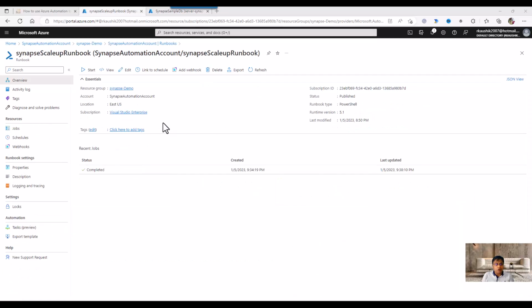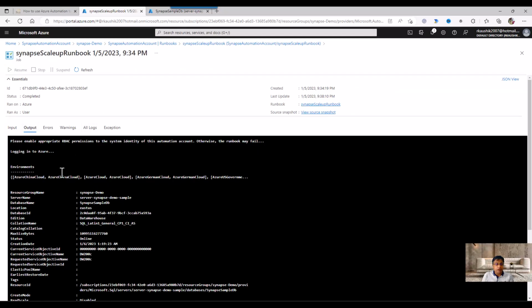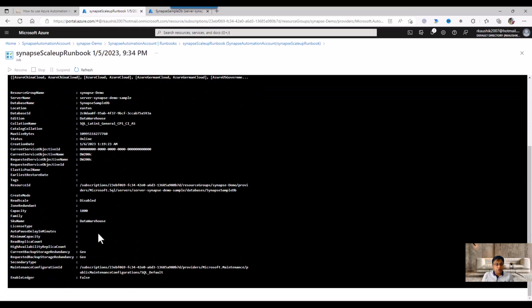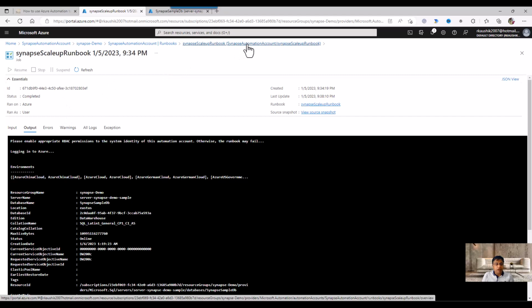Now let's check the output of the runbook. It also shows that the runbook is successfully completed, and if you click it, it will show you the output here, all the steps executed by the runbook, which means this runbook is successfully completed and it will work as per the expectation of scale up.